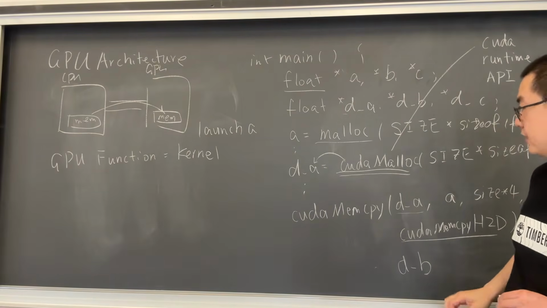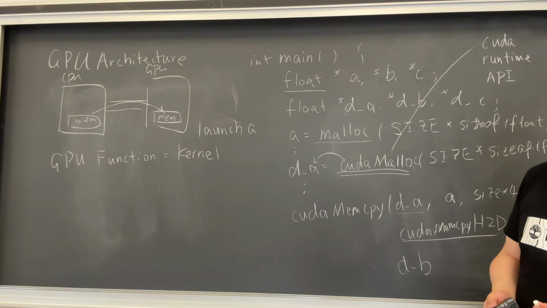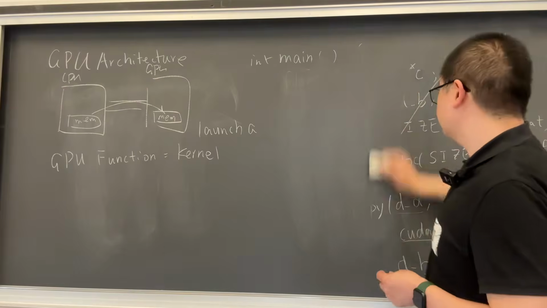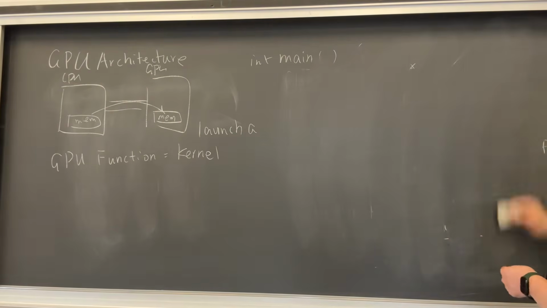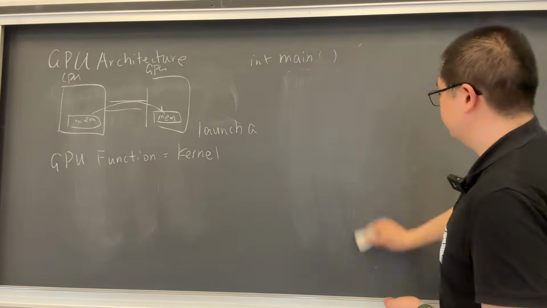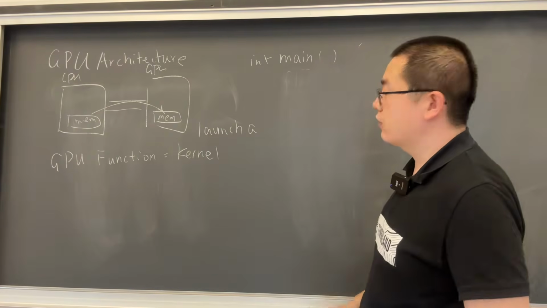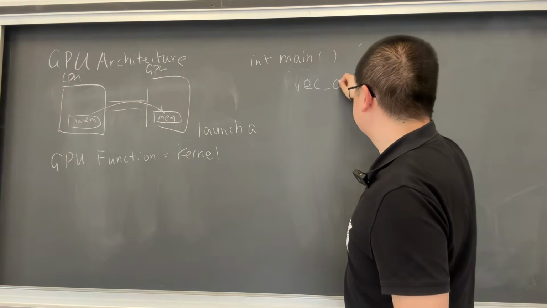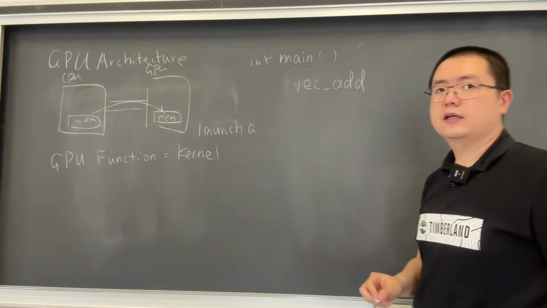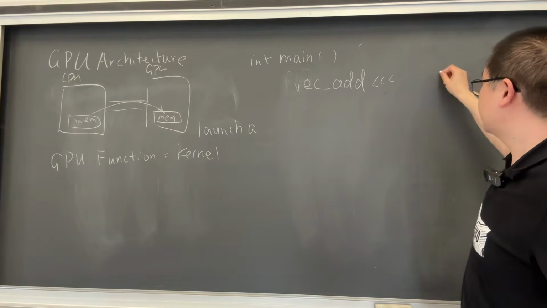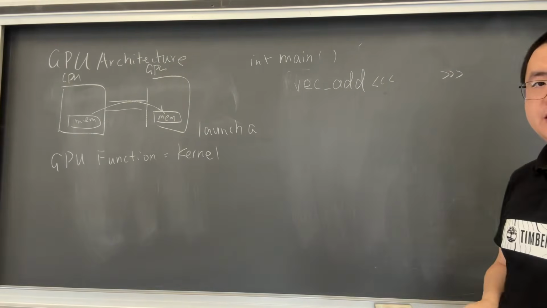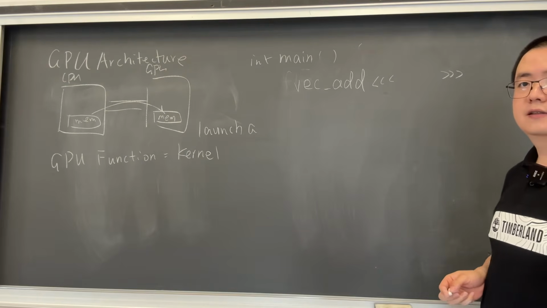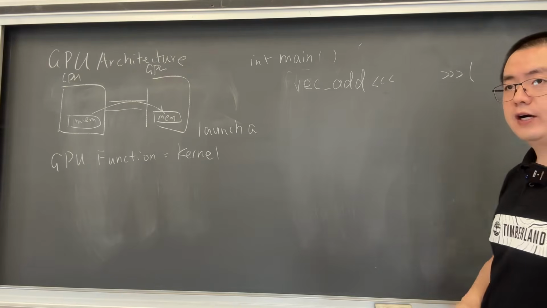Now how do we start a kernel? It's basically in the same way of copying memory, of calling a function, but with some special parameters. So how do we call this one? Let's say if our kernel is called vec add, okay? Now we just do vec add. Now here we need to provide some extra information, and this extra information is provided in these three special angular brackets.